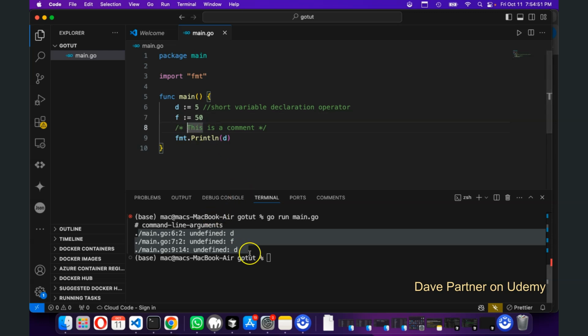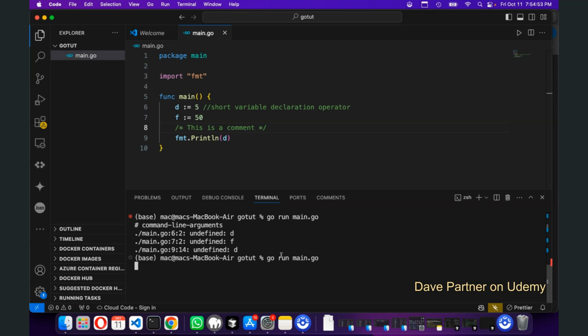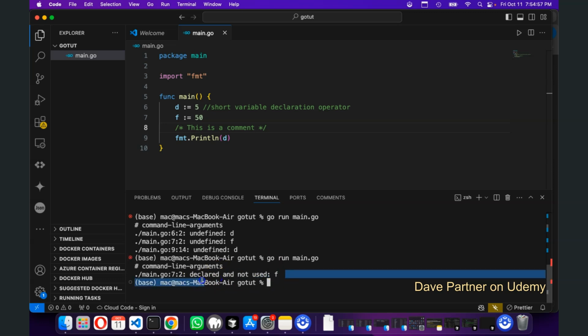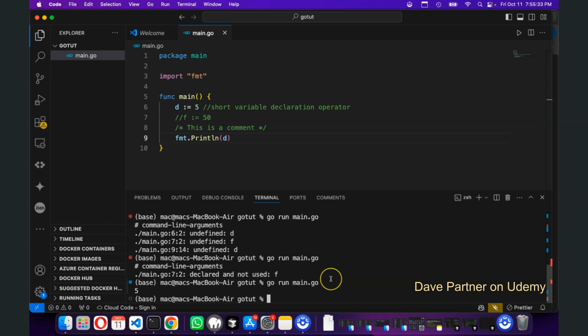So if we print this now, if we run this code now, you're going to see, yeah, we declared f but did not use it. Go also doesn't allow you to just declare variables and not have them used. You must use your variables when you declare them in Go. I like that about Go, and that's one of the reasons it's fast. It eliminates waste. Okay, so if we just run this again, everything's going to be fine. You see, 5.